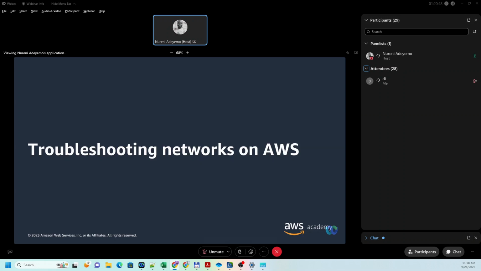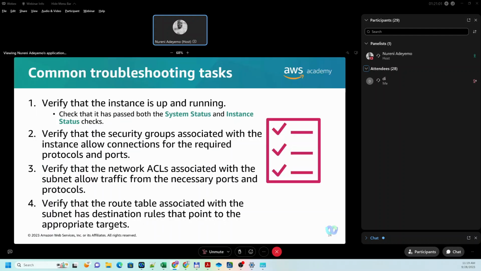And here, before we start the demonstration, we want to look at the various troubleshooting steps that you can apply when troubleshooting connectivity issues with your Amazon VPCs. The common troubleshooting tasks are meant to provide a good starting point for most problem determination efforts.